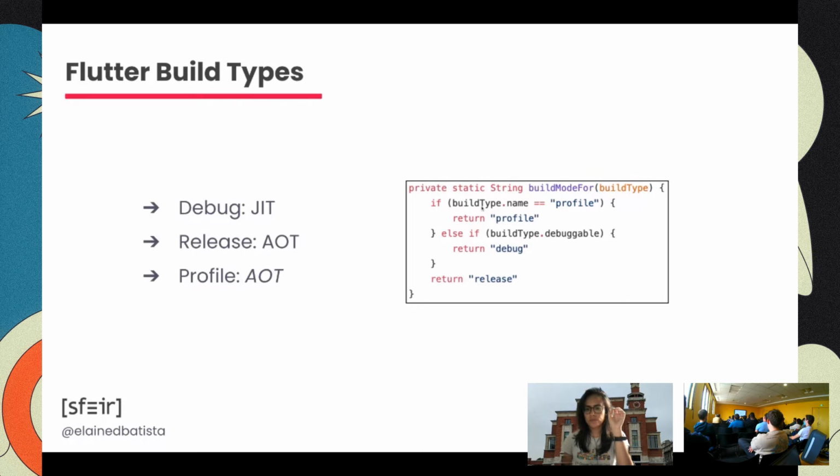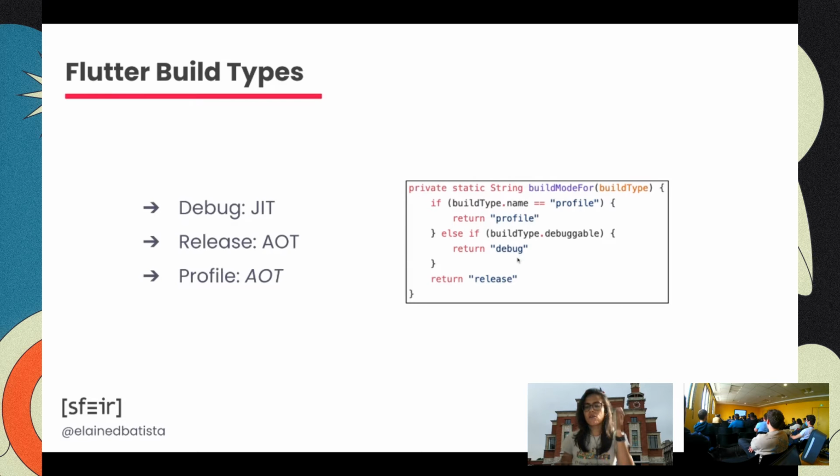So if your Android build type is called profile, it's going to use the Flutter profile build type. If the flag debuggable is on, it's going to use the debug Flutter build type, otherwise release.